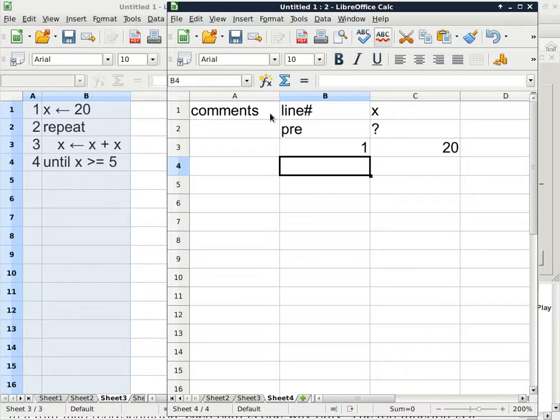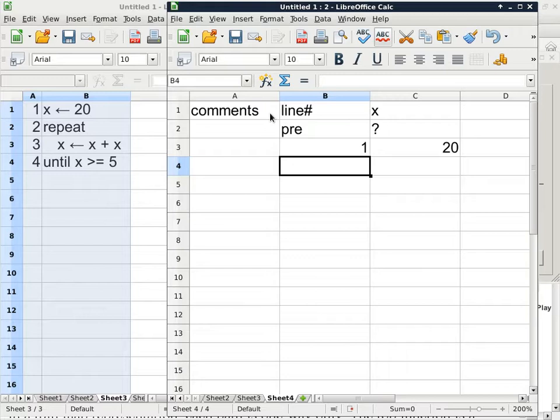Okay, when we have a repeat until loop, line 2 is not traced because it doesn't do anything. It's only here because visually we need to be able to tell where the starting point of this repeat until loop is. So it's kind of the same thing as open quote in English. When you talk about something, you don't pronounce the punctuation, right? You don't say period, comma, all that stuff. So when we trace an algorithm, it's the same thing.